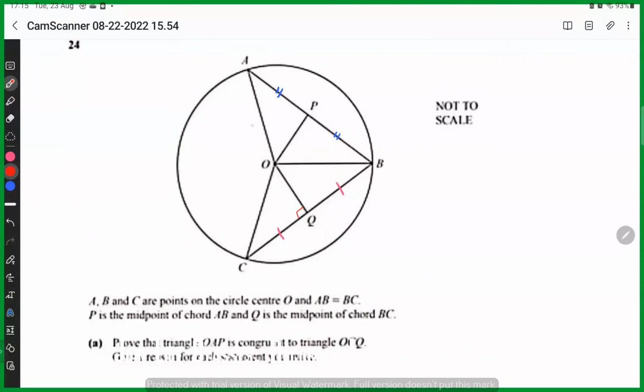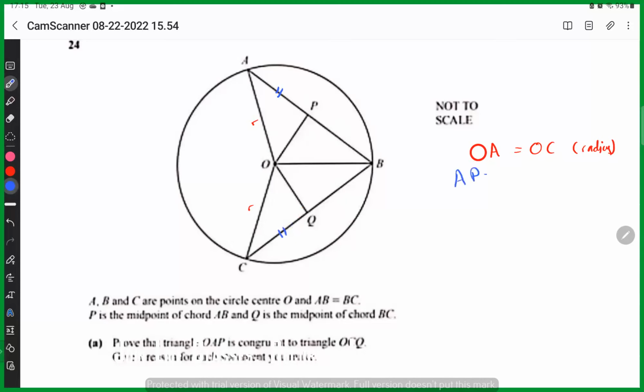What I know is, this is the radius, this is also the radius. So these two lengths are same. So I can just write it down this way. OA is equal to OC. Why? Because radius. This is how I'm writing it down. Next, AP is equal to CQ because AB and CB were same, and AP and CQ would be same. So technically I can write it down this way. Those who were not able to understand this, please tell me.